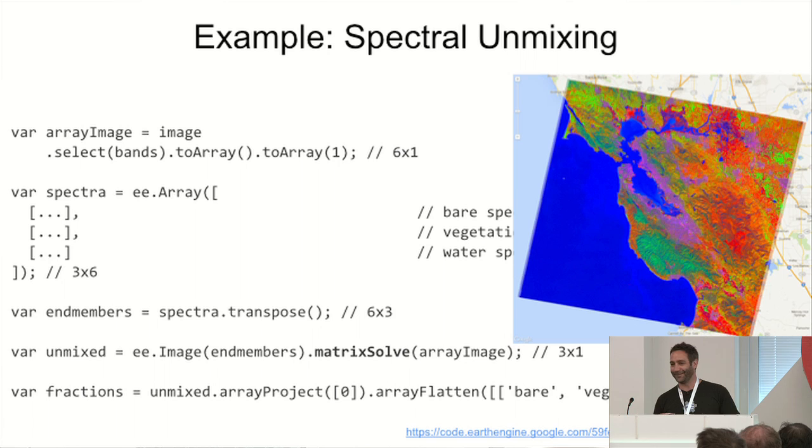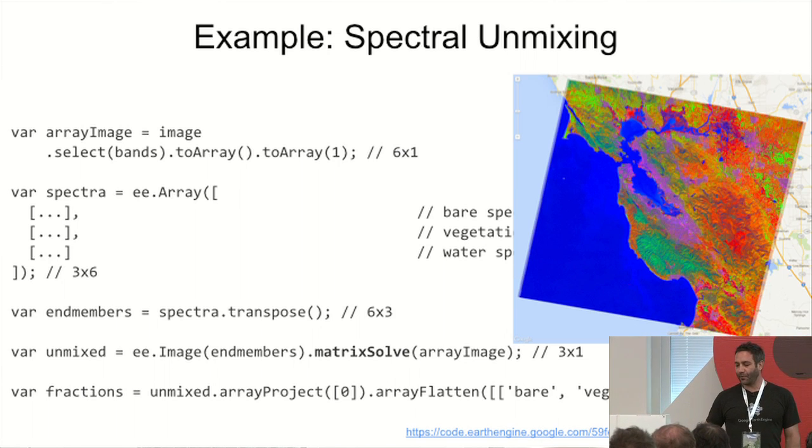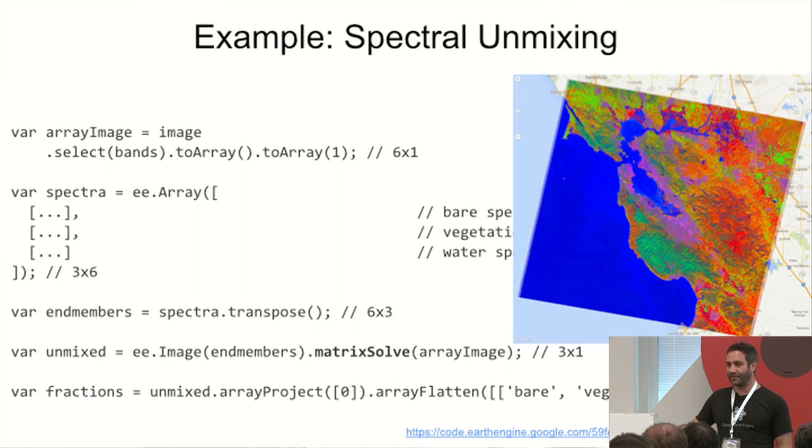Can you do the same stuff in Python as well? Yeah, so the question is, can you do this in the Python API? And the answer is yes. The APIs are virtually identical for the Earth Engine part. You know, you declare functions differently and variables differently and so forth. But in terms of this code, it should be almost identical. The only difference is that you don't need the var keyword and you don't need a semicolon at the end of the line.